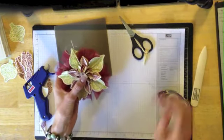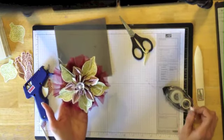And that is how I made this beautiful ornament from the holiday catalog.